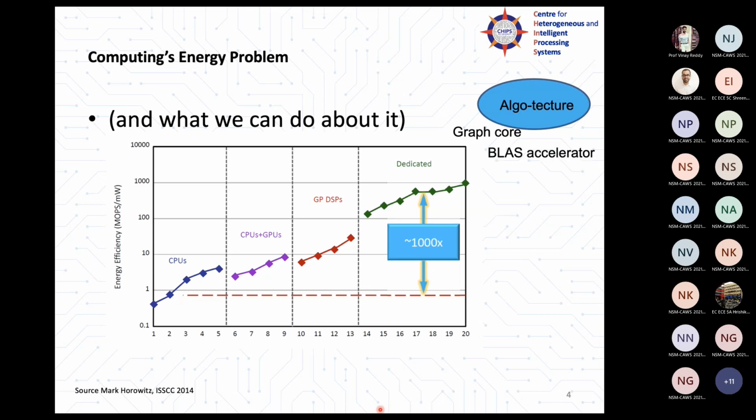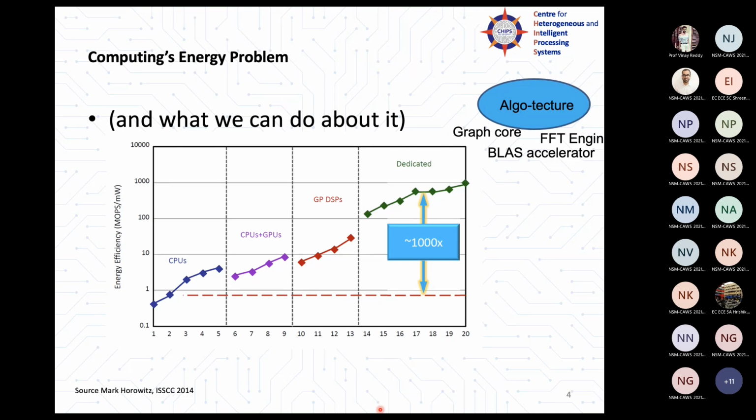Or for example, I have a lot of matrix multiplication kind of operations, linear algebra operations. Then why should I look at a general purpose core or an instruction set architecture which caters only to general purpose applications? I clearly know that I have vector kind of operations. I clearly know I have array manipulations. Then I build my processor accordingly.